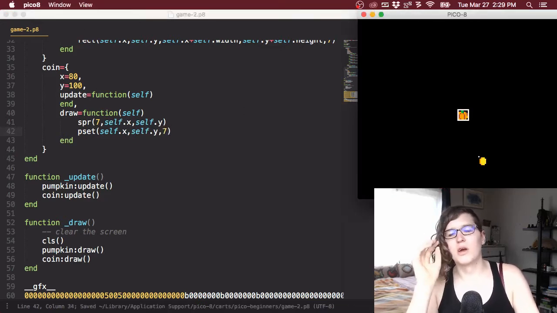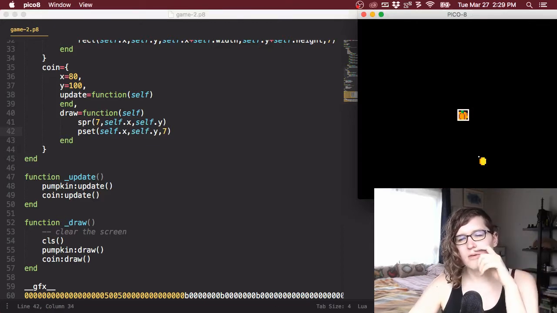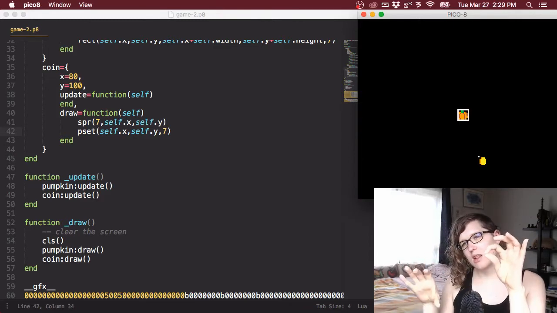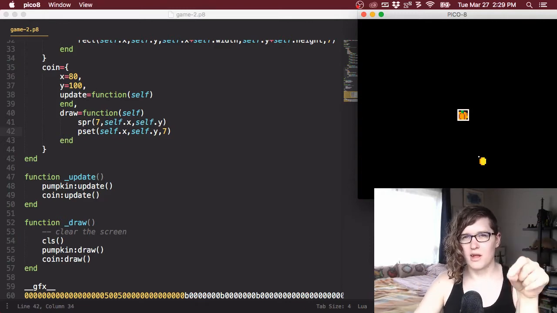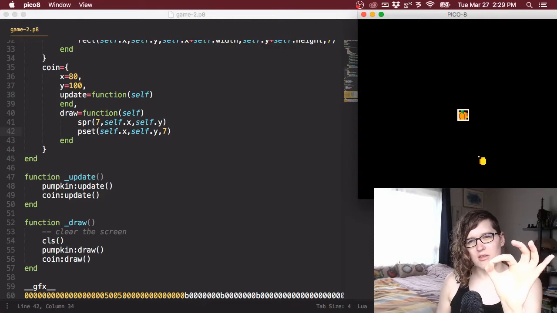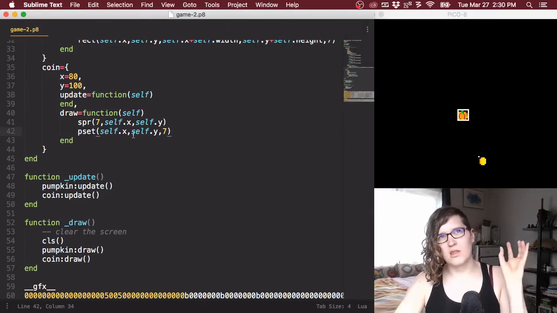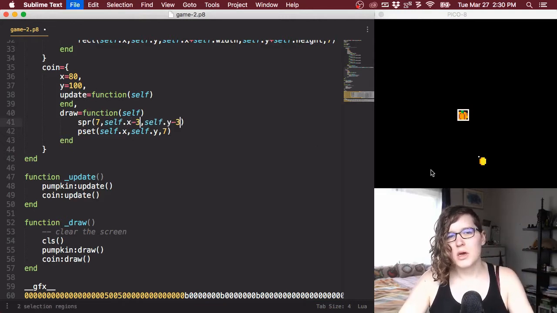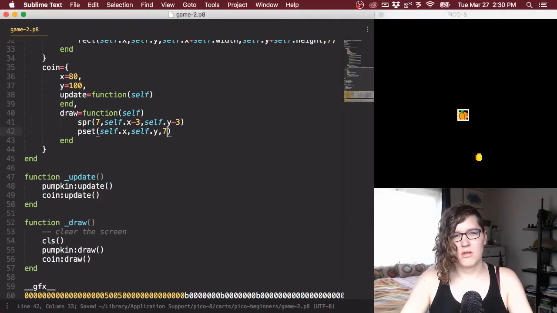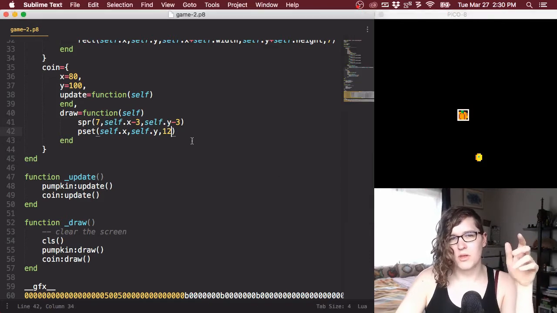Let's draw a little dot where the coin is. And you can see here especially, I'm drawing a dot where the coin is, but it's actually misleading. The location that the coin is drawn is offset from where the coin is actually represented in the code. And that's again because though the coin is at a certain x and y position, when I draw its sprite there, it's setting the upper left position of its sprite to that point. So if I wanted to correct for that and I wanted the coin to be displayed right where the coin is in the code, I could just subtract a little bit from where it's being drawn. Let's get some more contrast. And now you can see the coin sprite more properly represents where the coin actually is.